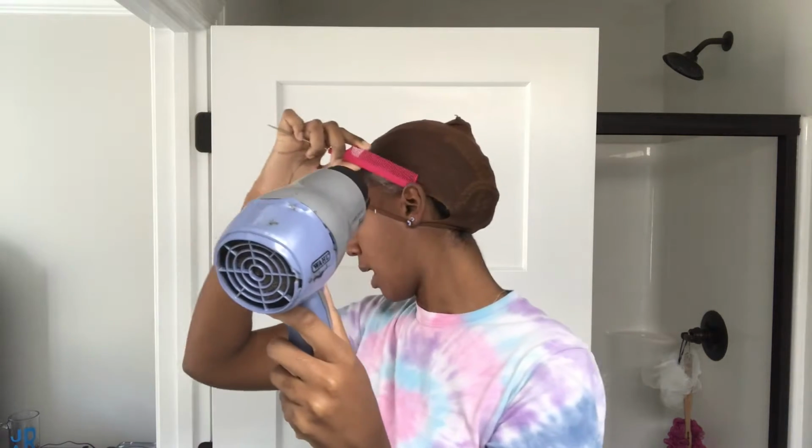So after that, I applied some heat with the blow dryer. I like to cut the ear holes in the stocking cap just because I feel like it helps it to lay even better around the ears. So yeah, I just blow dry that down and use my comb to help press it down to hold really well.